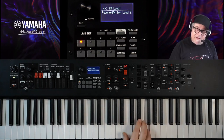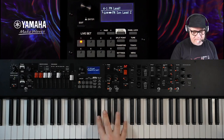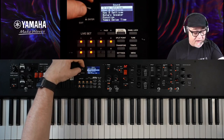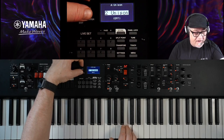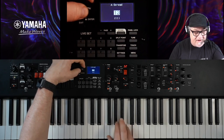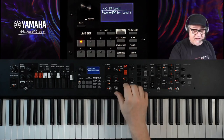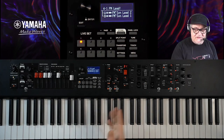So a cool thing about this instrument, it has a mono mode with portamento. Again, highlighting that versatility of the YC series. But you can do the same thing with this guy as well. So I go in here to sound, key A settings, FM Unison, turn it on. Turn on detune. Turn on spread. That's pretty cool. So I can use FM Unison for an electric piano sound, for a lead sound like this. If I turn on the second one here, two FM lead parts set an octave apart.